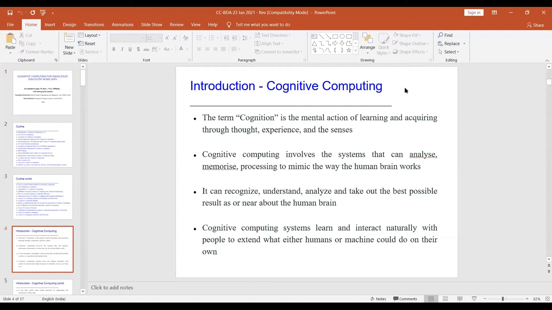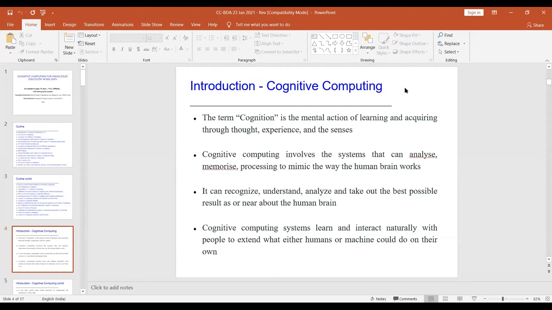If he acquires knowledge through the thought process or verbal communication, fine. Suppose he's a bit of an adamant boy and wants to come and touch the burning matchstick, then he will definitely understand that this is not good, and his hand will be hurt. So this is through experiences and senses. There's an understanding that fire is something dangerous and it will hurt. So whenever there is a fire, probably an emergency, or whenever there's a big fire, there's an emergency. This knowledge is being instilled in a child's brain.